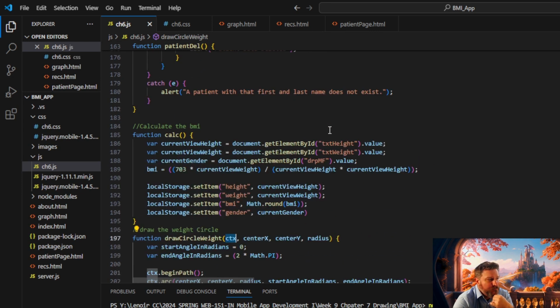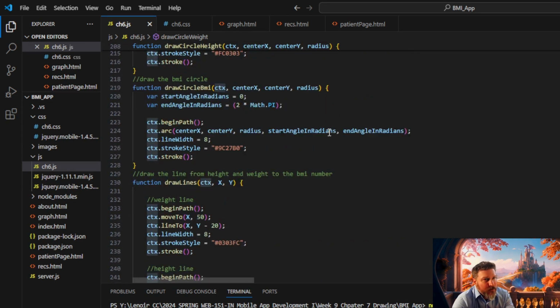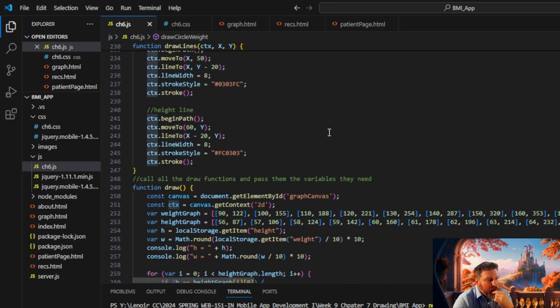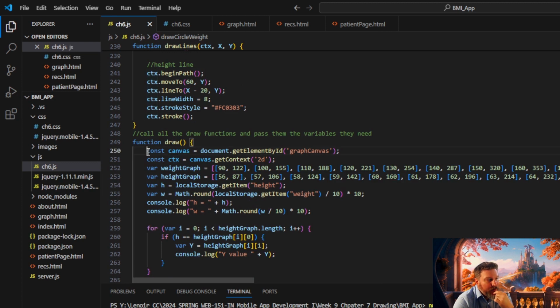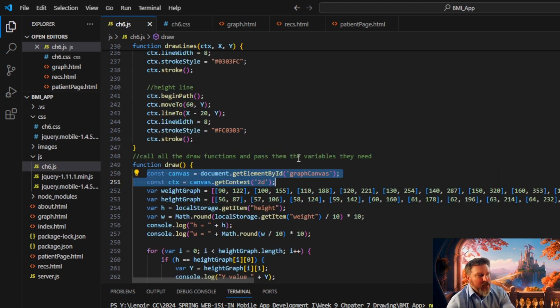So this is going to be really confusing. Let's do this. I'll go over the draw function first, and then we'll go back. I'm pretty sure you have to stack these in this order so that they'll work. JavaScript needs to see the draw circle function before you actually call the draw circle function.